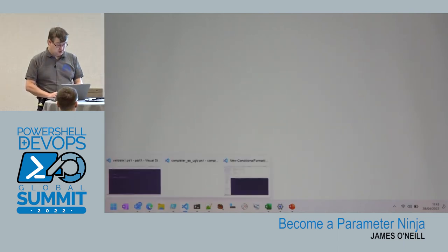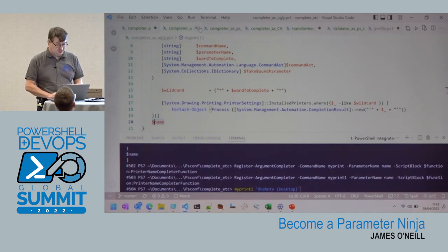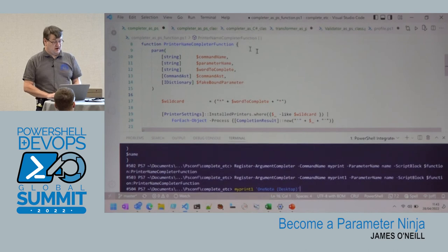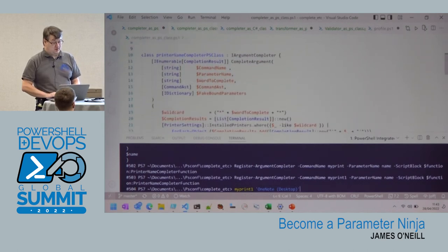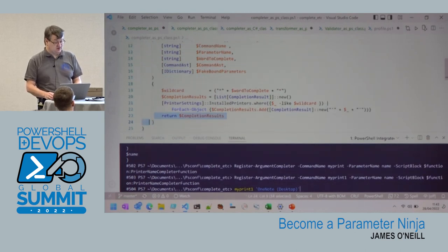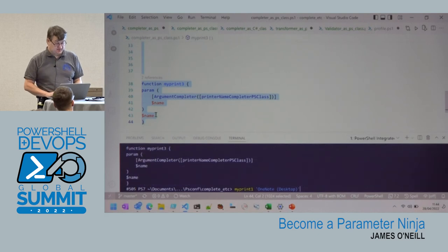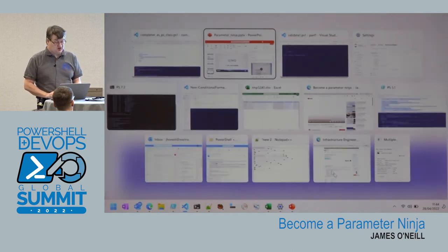So, there we go. So here it was as a function. We took the parameters and we did the work. And as a PowerShell class, there is the same thing as a method defined in that class. Nice, easy template to fill in. The rest of it's exactly the same, except we're more explicit about returning the result. And now when we call it, we just put the name of the class there with square brackets around it. So if I do the same thing as I did before, load that, and if I do myprint3, I can tab complete that, and you can see, again, it's just going through a list of my printers. So that all looks quite good.